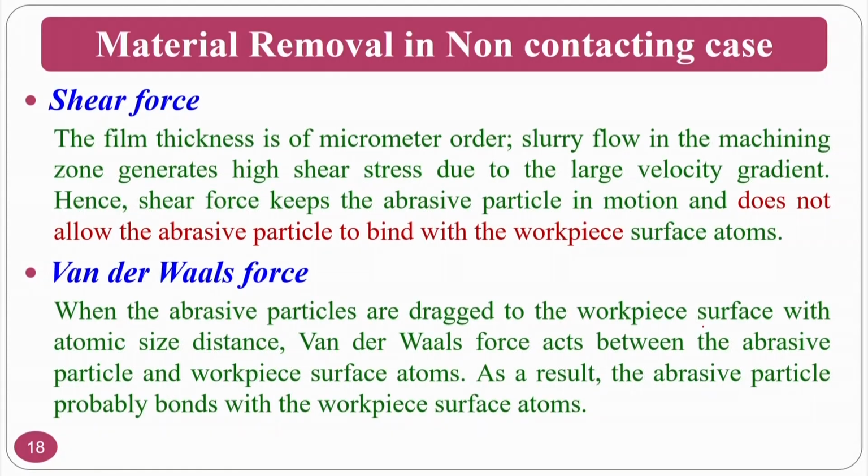The third is van der Waals forces. When the abrasive particles are dragged to the workpiece surface to an atomic-size distance, van der Waals forces act between the abrasive particle and the workpiece surface atoms. As a result, the abrasive particle probably binds with the workpiece surface atom. Normally, this helps the abrasive particles to bind with the workpiece, and the shearing force will help in removing that binding of the O with respect to the atom of the workpiece material, so that the material removal takes place atom by atom.